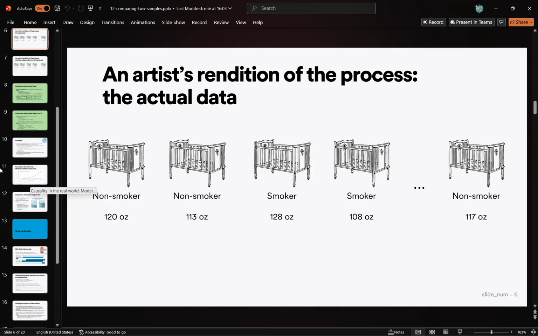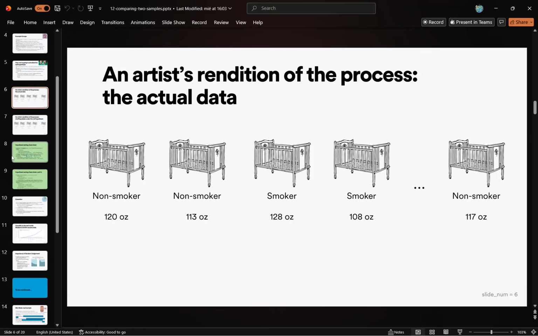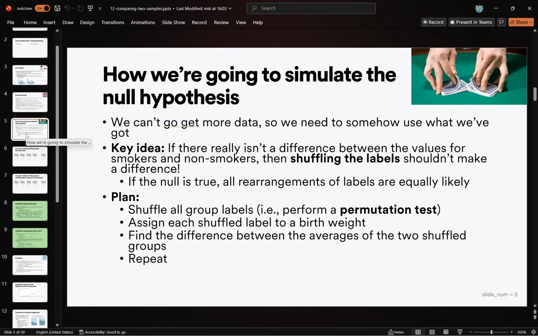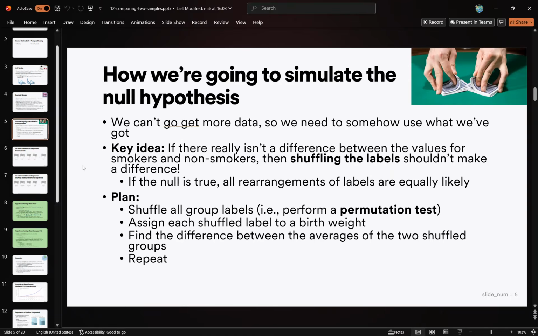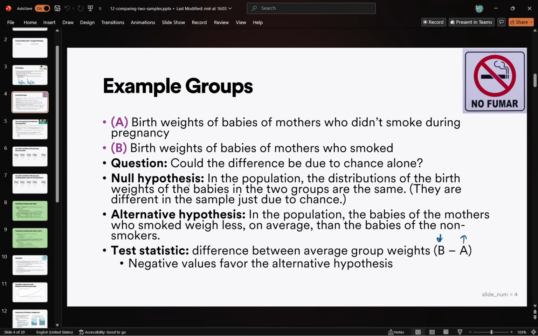So the idea was, if we weren't sure that these two groups had the same values, the same data, one thing that we could do to test that, our null hypothesis, was, all right, if we think that there could be no difference, then the labels that differentiated that data didn't really matter. And so I could have assigned a different label to different people in that data set, like smoker versus non-smoker, and that would give me potentially the same data right back if they didn't matter. Right? So that's our null hypothesis. That'll be our test.